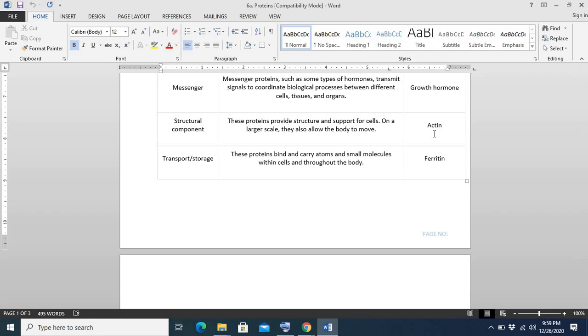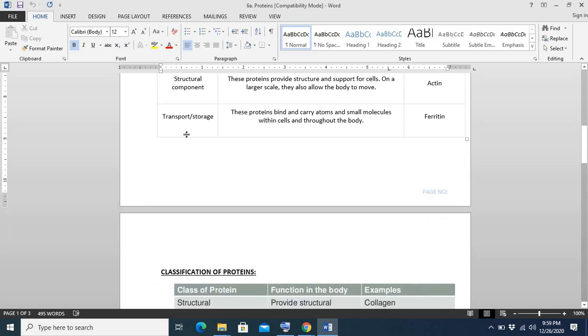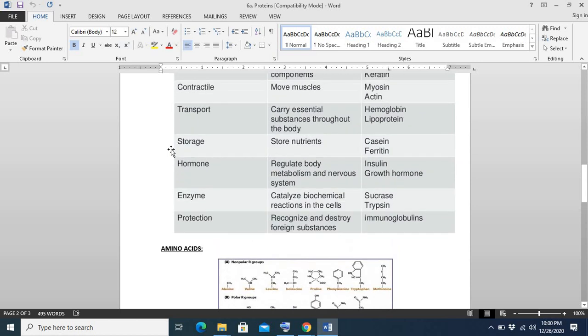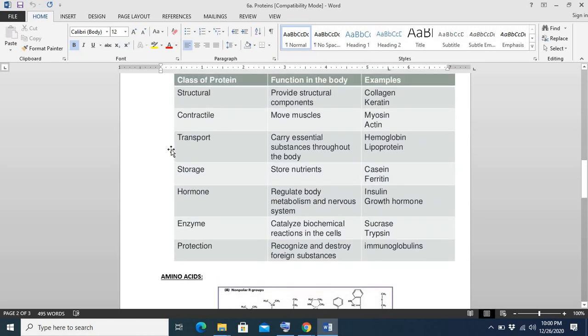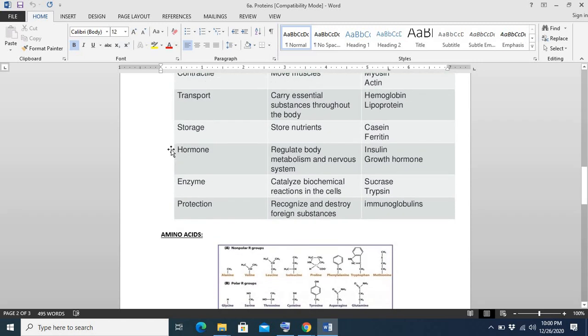These are the microtubules. Protein can also perform a storage function in our body, that is, ferritin stores iron in our body or transports iron in our body. However, another type of protein that provides the storage and transportation function in our body is hemoglobin, and myoglobin is one of the types of protein that perform the storage function. Hemoglobin transports oxygen and myoglobin stores the oxygen in our body.